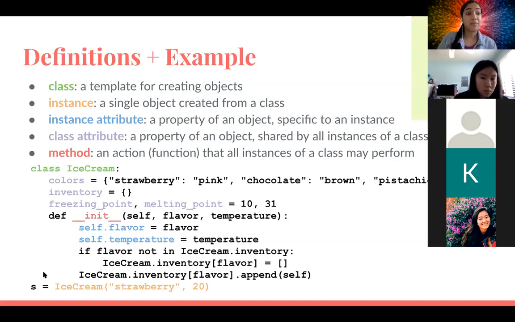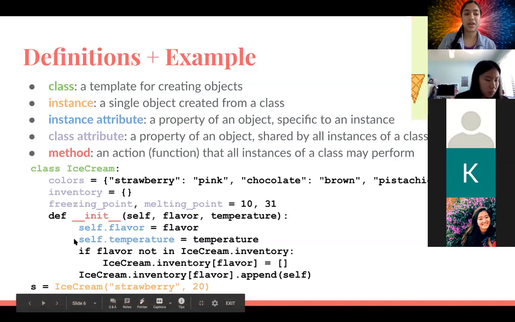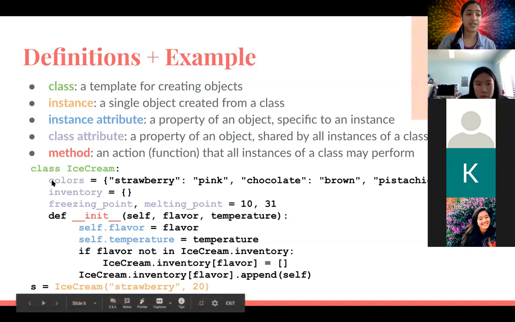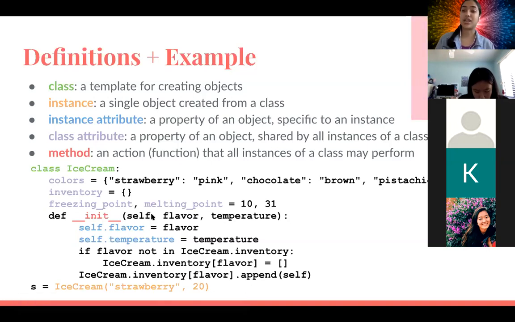Next thing that we have is a method inside this class. This particular method is pretty special because it's the init method, which stands for initialize. We can tell that it's special because it starts with 2 underscores and ends with 2 underscores. As with any method that is defined indented under a class, the first spot for a parameter is a special spot because it refers to the object that this method would be operating on. We also have other parameters here, and for the init method, these refer to pieces of information that we need when creating an instance of the ice cream class.